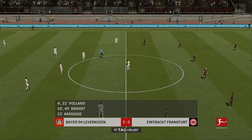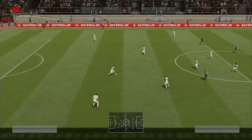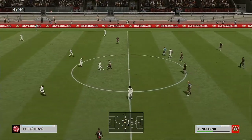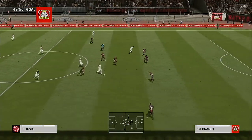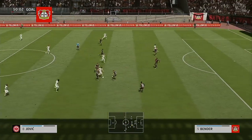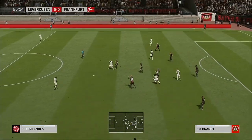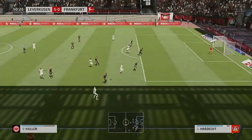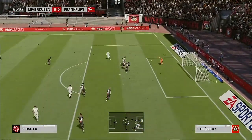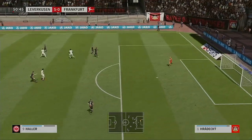I don't think we expected this, such a one-sided affair, but look at the scoreline. Makoto Hasebe. An opponent around him, that's good screening of the football. Now Gelson Fernandez. Da Costa. Well, the cross has gone in, but there's no one there to get on the end of it. Oh, very easy for the goalkeeper there.